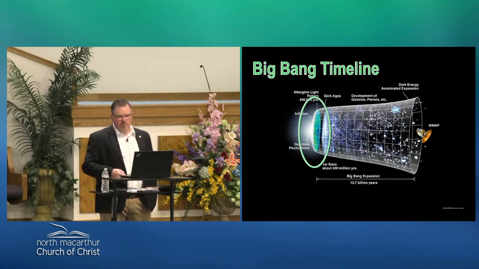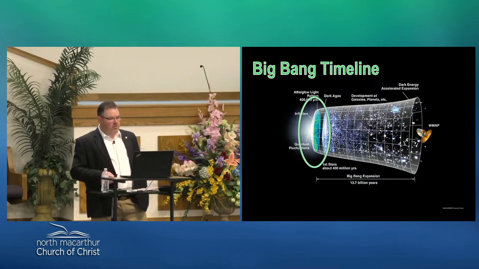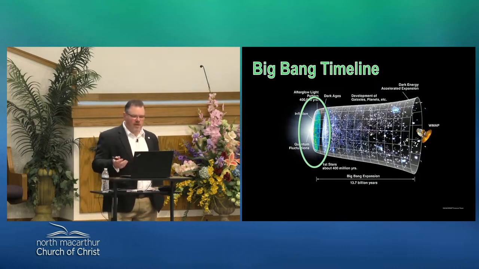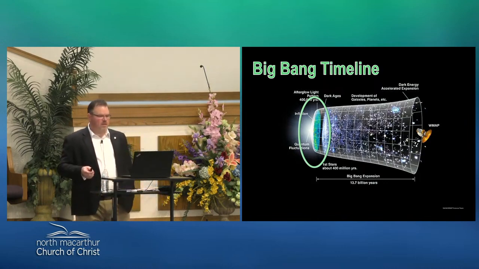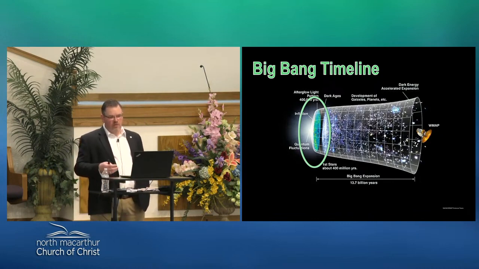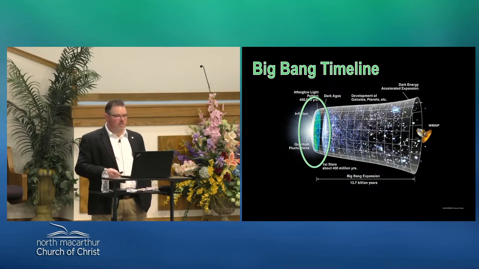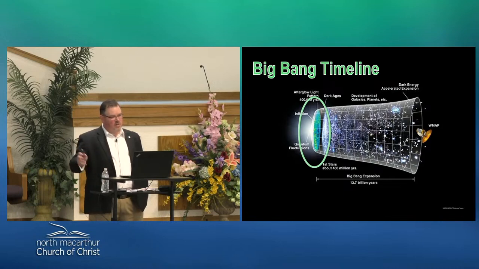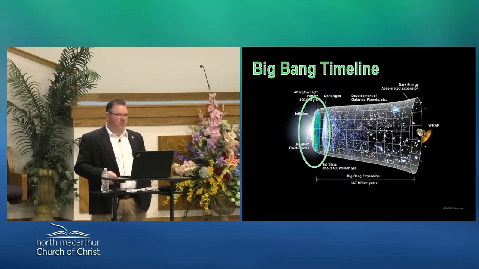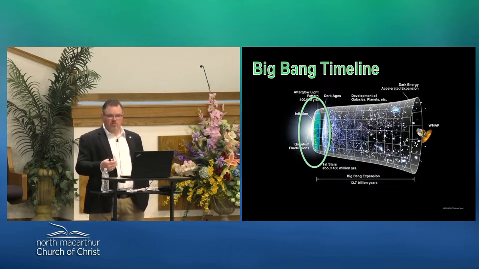Atoms come around, say 380,000 years after the beginning. The first stars begin forming after about 300 million years. The first mature galaxies begin forming after about 1 billion years. Our solar system comes around after about 9 billion years, and then Earth is 4.5 billion years ago, with life coming into existence 3.8 billion years ago, and then Darwinian evolution beginning and taking off. Dinosaurs come into existence and go extinct 65, 66 million years ago. The genus Homo, which includes humans, comes onto the scene about 2 million years ago, and so forth.